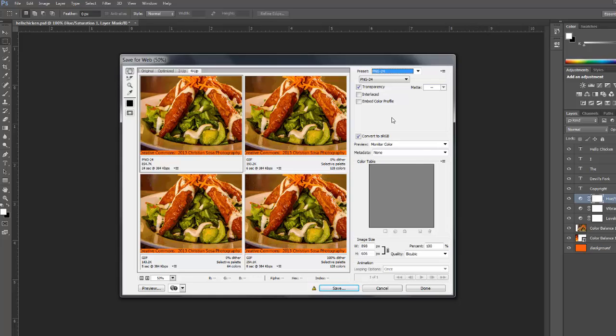Here, of course, you want to make sure that you change it to convert to sRGB. You want to take a look at each one of these images and then take a look at the information at the bottom left-hand corner of each one of these dialog boxes. Over here I have PNG 24, and then you can see here it's 24 seconds. I have a GIF file here that's 6 seconds.